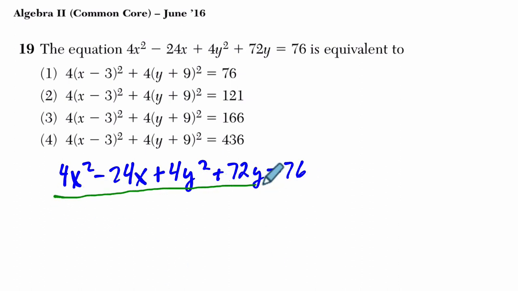If everything is a multiple of 4, divide it by 4 and the numbers are just a little bit easier to work with. So instead of 4x squared, we have x squared and then minus 6x and then plus 4y squared plus, let's see, 4 goes into 80 twenty times. This is 2 less 4 than that, so it's 18. And then 19. One more 4. 76 is one more 4 than 72. Okay, I'm feeling better about this.